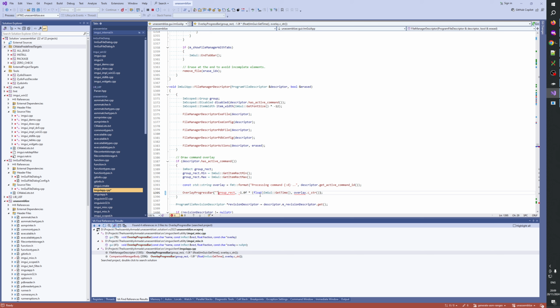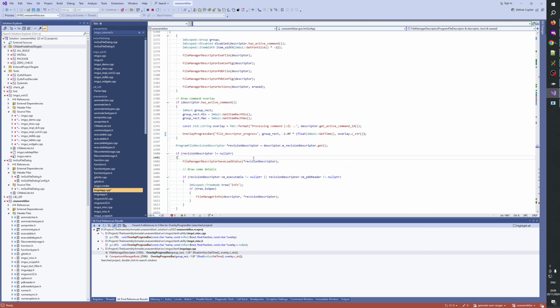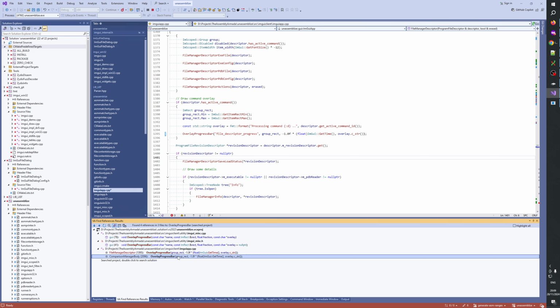Okay, let's try one name first. File descriptor progress. Okay.